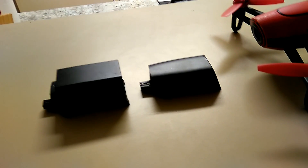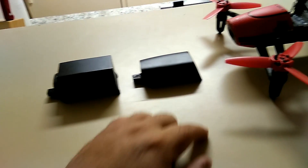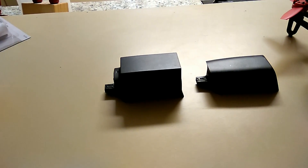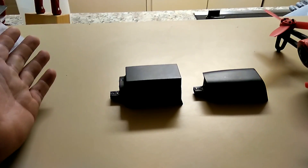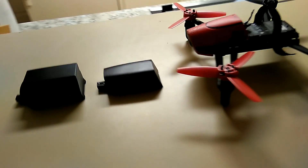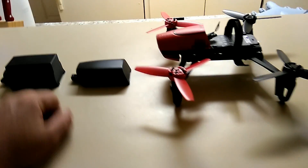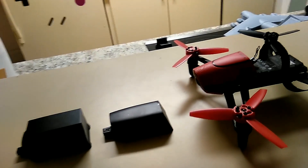Anytime you're hovering, it takes more power to sit there and hover. So six to seven minutes of comfortable flight on the stock, and almost 13 to 14 minutes of comfortable flight time on the upgrade before you definitely need to be coming back and landing. So a good investment — these are definitely a good investment. I'm waiting on the rest of my parts to come in for this because we're going to build my own sky controller.